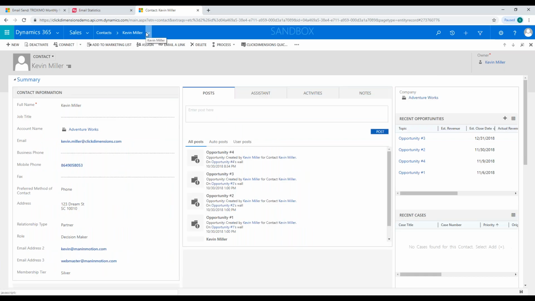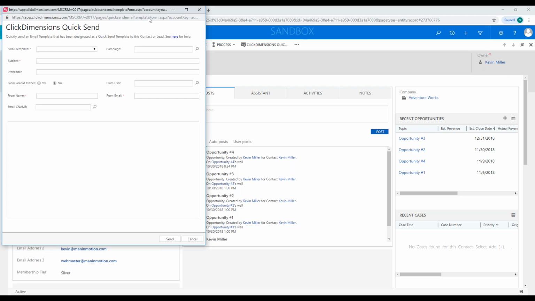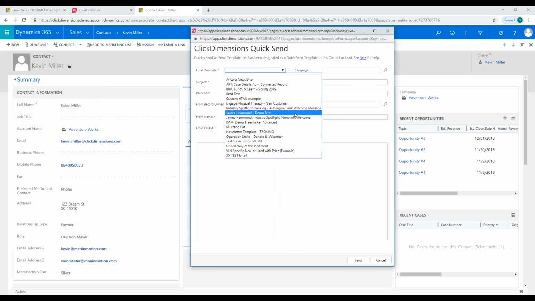All right, also in Kevin's contact record, what's great about this is that I already showed you how to send out to a marketing list. But there's definitely going to be situations where you want to send just a one-off email, but still have all that great tracking capability behind it. So at that point, what I'm going to do is I'm on Kevin's contact record. I'm going to click on the ClickDimensions Quick Send. All right, all these email templates that you guys see in here, when you are making an email template and you want to be able to have the ability to send it off as a one-off email, mark it as Quick Send when you're making it so it's going to appear right in here.